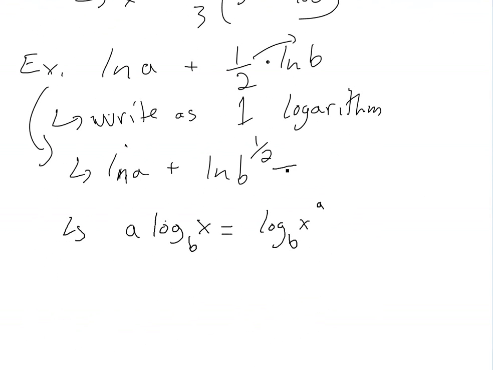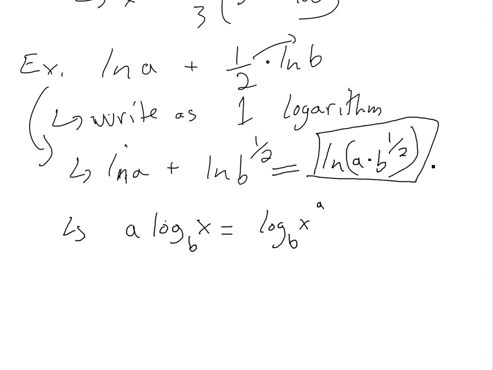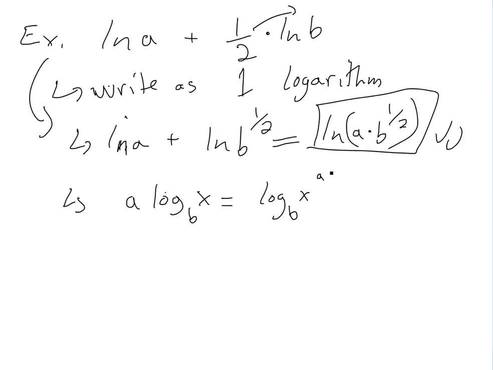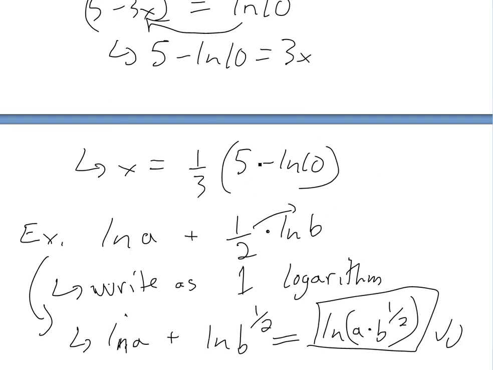Now what we're going to do is the multiplication rule, or addition rule. So this one's going to be ln of a times b. So we put those into one log. So it's very simple. Once you understand the rules, you can apply them to a lot. You could simplify a lot of stuff.